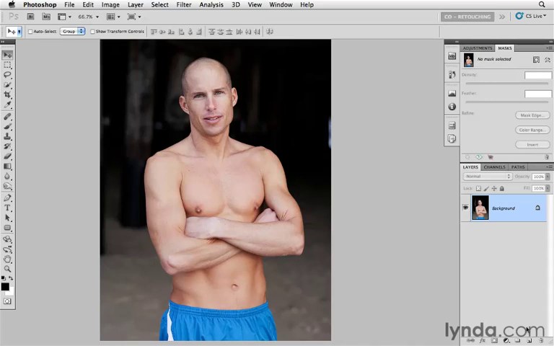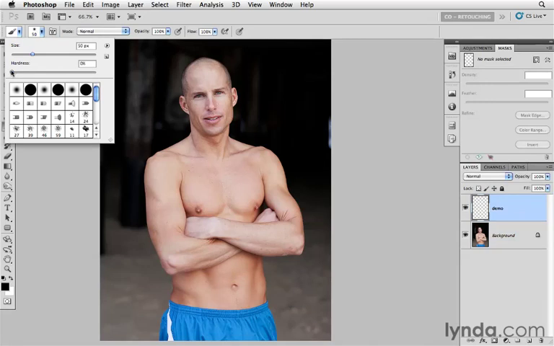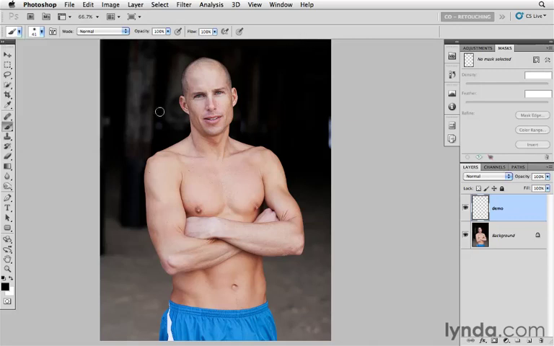For starters, I'm going to click on the new layer icon, and I'll name this new layer Demo. Next, I'll press the B key to select my brush tool. Here you can see I'm painting with a soft edge brush, no hardness there. Here's my brush size, no blending mode, high opacity, high flow. If I paint across the image, we can see that we'll make a pretty harsh brush stroke, although it does have some soft edges.